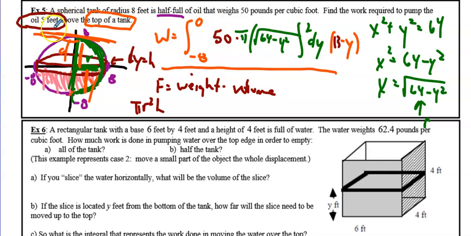Just like before, we want to go 5 feet above. If we're halfway at the tank, we're at 0, and we want to go 13 feet. So we plug in 0 here, we get 13. If we're at -8, we have to go another 8 and another 5. If you plug in -8, you get 13 minus -8, which is 21, which is 16 plus 5. So this is our actual solution to our problem.